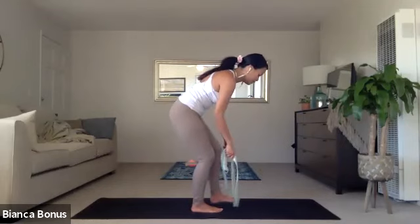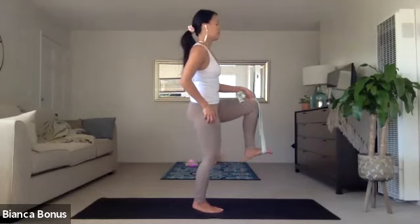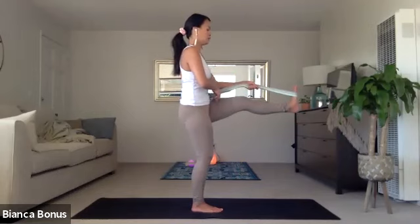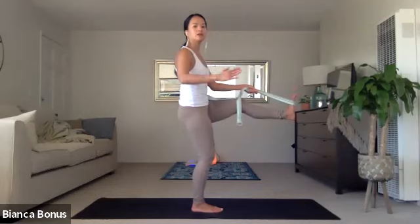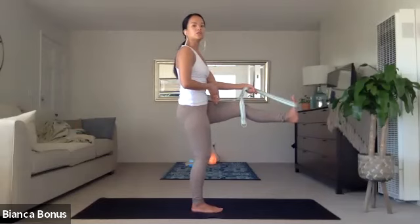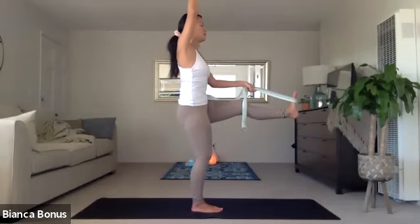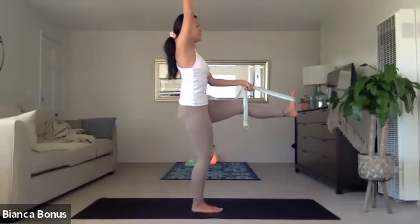Giving the left leg a break. Wrap the strap around your left foot. Then lift your knee or lift your entire leg. The important thing to remember is to try to be in the midline, rather than leaning into the right. Focus on the inner right heel in this pose. There we go. If you're holding with the left hand, reach the right hand up. And then just imagine you're laying down on the floor so your back is super straight and your leg is up to the sky.